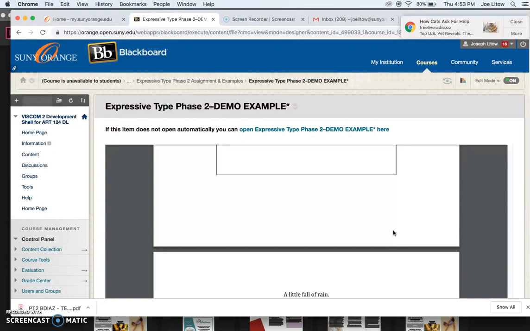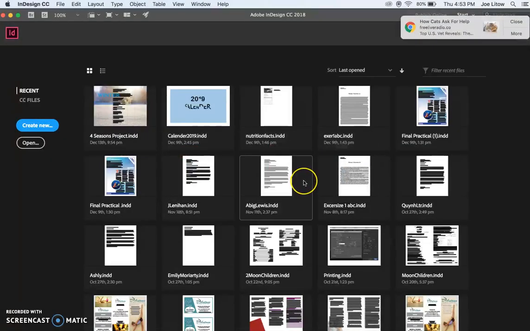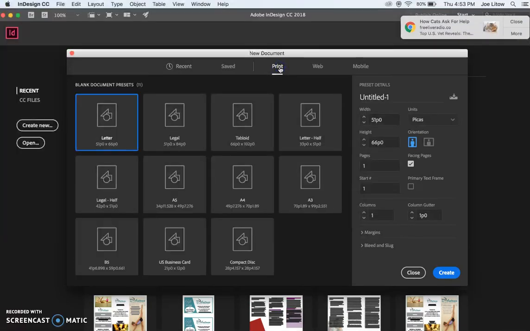Now that you've seen all of the first 3 phases, I want you to launch InDesign and follow along with me. We're going to create a new document so that you may get started on your phase 1. Now hit create new, and in this area hit the print button.